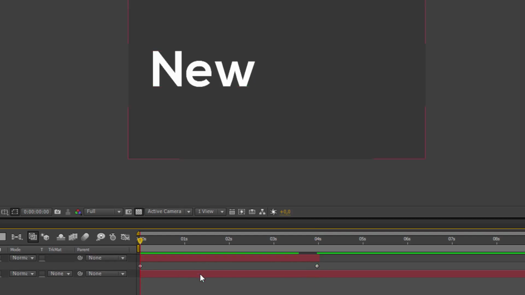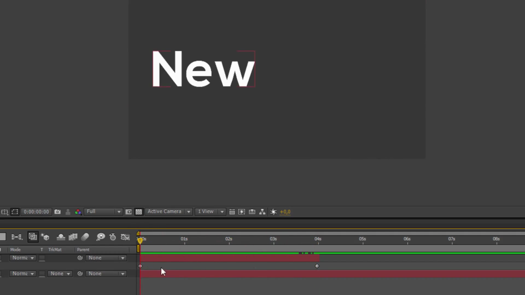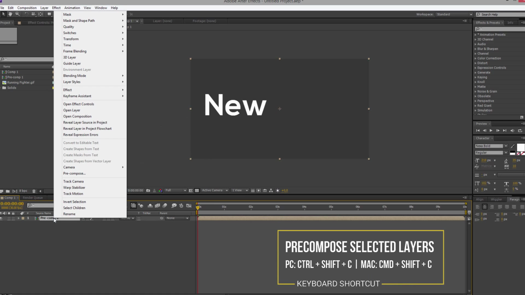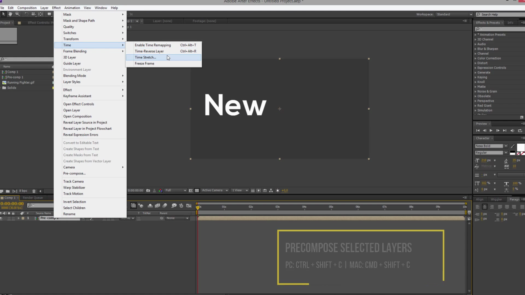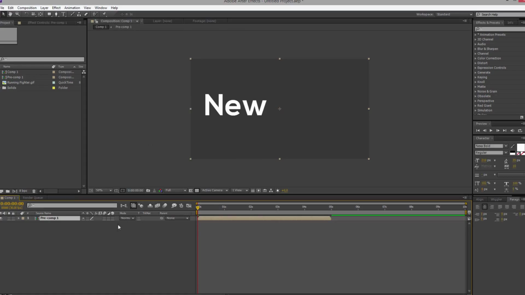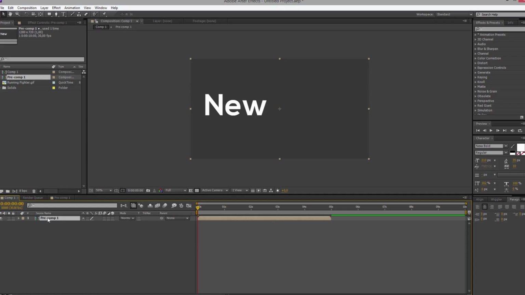With such a simple animation, there were no problems because it only extended to 4 seconds, the keyframes stretched also, and everything's fine. But what happens if I pre-compose it and I stretch a composition? I go to time, time stretch, and I, for example, reduce its duration to 5 seconds. When I go inside the composition, all layers remain the same, just as they were. But if you click on the composition, you see the composition is shorter by 50% as I selected, and the animation now plays again for 2 seconds.